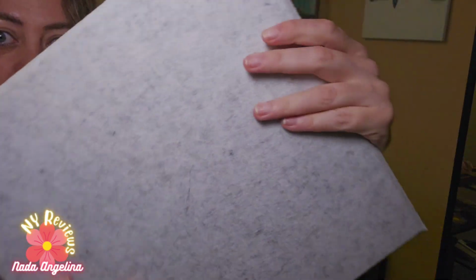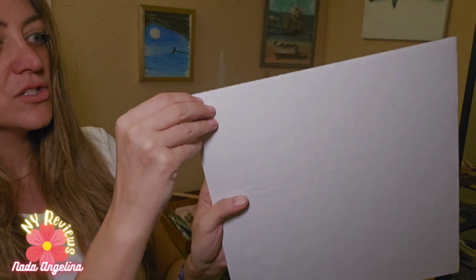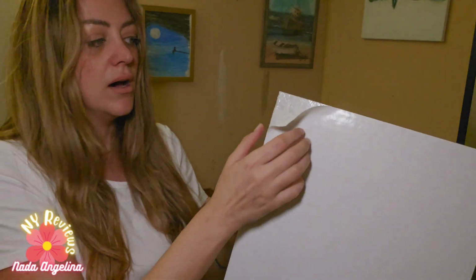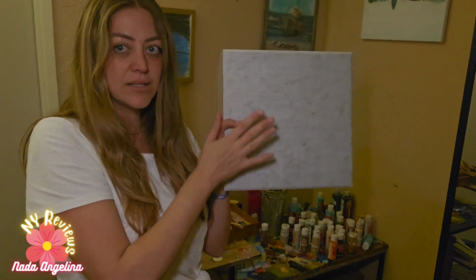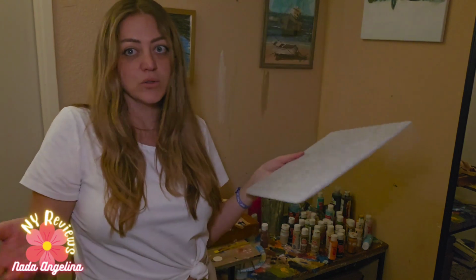Look, this is the material and this is the thickness here. Also, you just stick it, and those are removable, so it doesn't ruin the wall, and you can change their places when you want to change it.